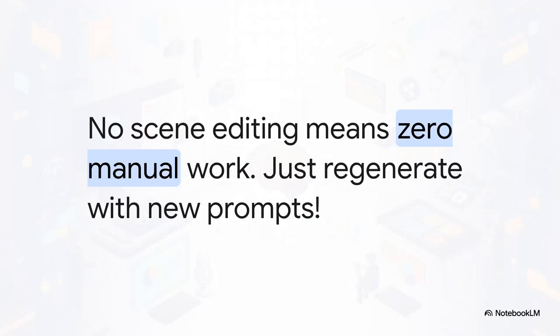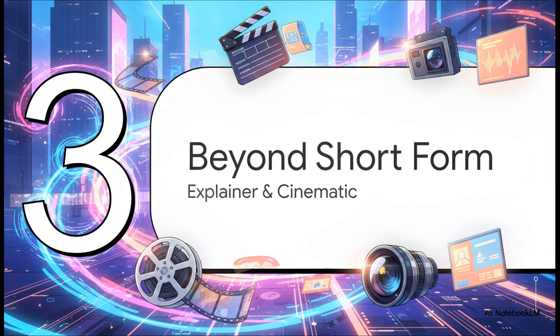So, the real takeaway here is that this lack of fine-tuned control is actually your biggest asset. It's the classic idea that limitation equals liberation. Not having that scene-by-scene editing capability is the exact reason this whole process saves you those 10 hours of manual work. You aren't sitting there agonizing over every microcut, every transition, or tweaking audio levels. If you don't love the output, or maybe you just want to test a different call to action, you literally just tweak the prompt and hit generate again. And since it's totally free right now, there's absolutely zero harm in spinning up multiple versions to see which one hits the mark.